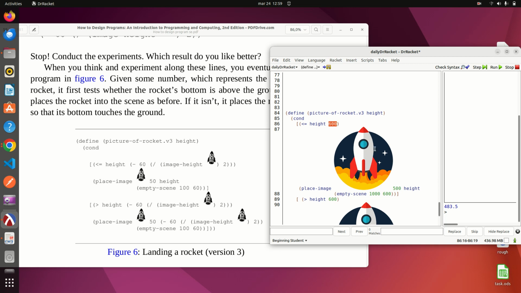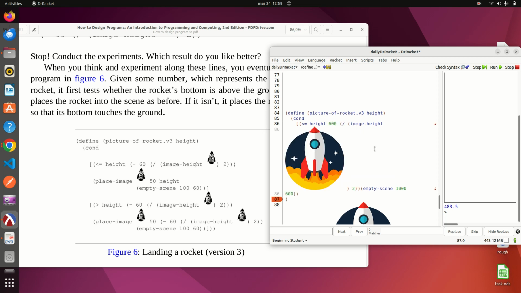So we have the height here, and then here we use -600. I shouldn't have deleted the old function, actually, to remove the 600.